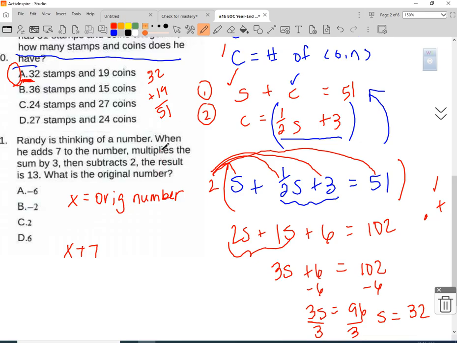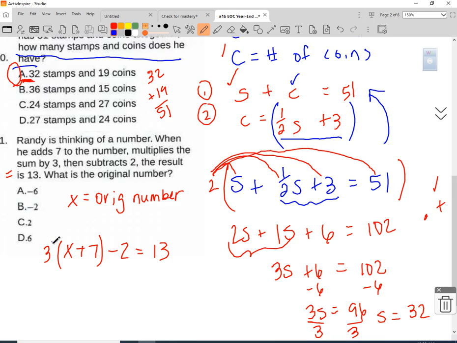3. This is a little tricky part. What do I have to do to multiply the sum by 3? Say it again? Yes. If I want to multiply the entire sum, I have to put parentheses here. So multiplying the sum by 3 means I put parentheses around the sum, and this is the 3 on the outside. And then it says subtract 2. And then it says the result is, remember, has, usually is going to be equal 13. Seems a lot harder than it is. You just don't let it overwhelm you.